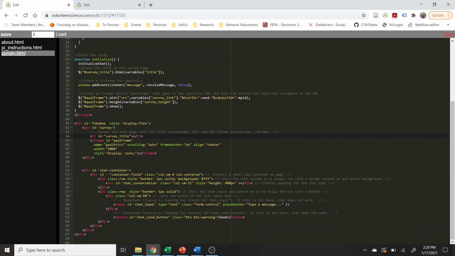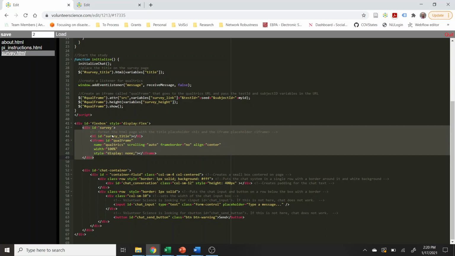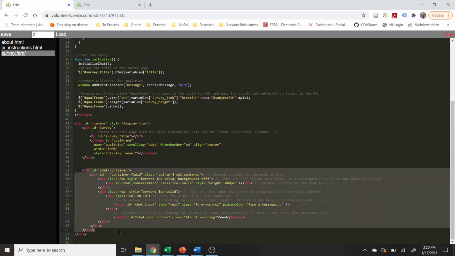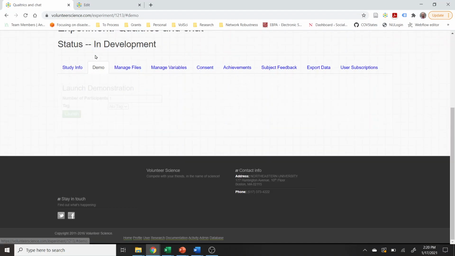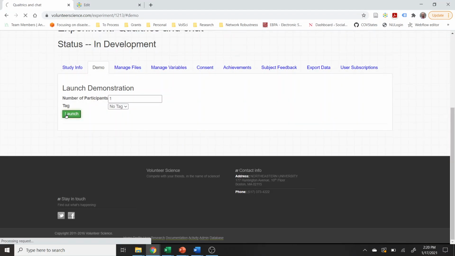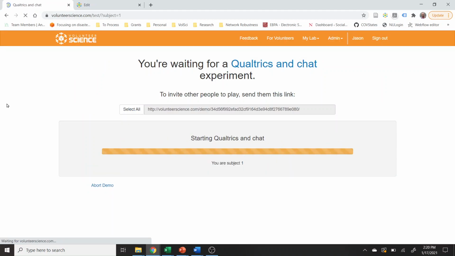All right, so now I have this big flex box where the display is flex. What the flex is going to do is put this div on the left hand side and this one on the right hand side. I could still make them stack if I wanted to by changing their widths or doing other things, but I think this should be sufficient for them to run side by side. So I'm going to save it, quit. Let's see what happens. Launch. I'm just going to launch with one person because all I care about now is the layout.